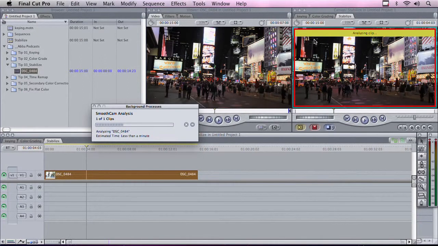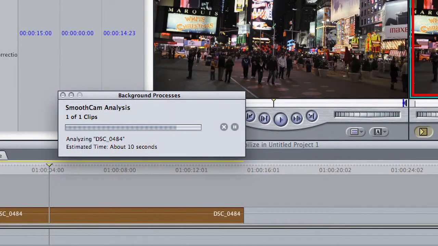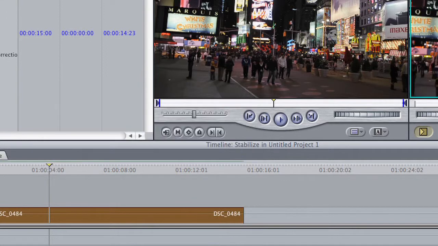What Final Cut Pro is doing is it's looking at every single pixel in every single frame and seeing the direction that it's moving and creating a text file, a mathematical calculation of where every pixel is at every point in time. Once it has done this analysis, you can adjust the clip all you want. It will never need to analyze it again. What Final Cut is doing is creating what's called an MTDF file and placing that in the same location as the original media. I'll show you where that is located.